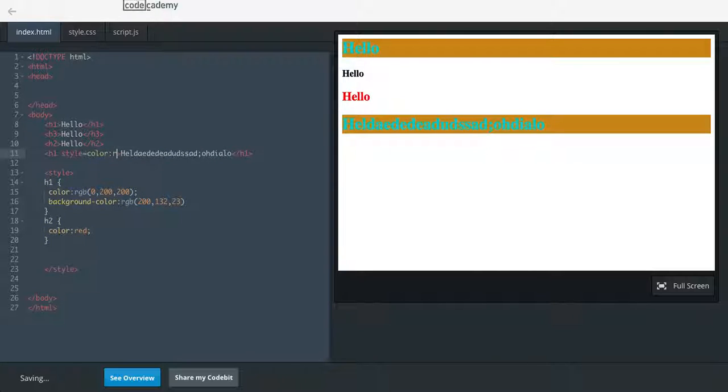Color, RGB, and I'm just going to try this. It should probably work. Yeah, and as you can see, it changes the whole thing. So it's a different color now, because that's what we put in this little area over here. And I believe we just actually made the same color, so I didn't just revert it back. There we go. So that's all cool. We can do that. Same with background color.